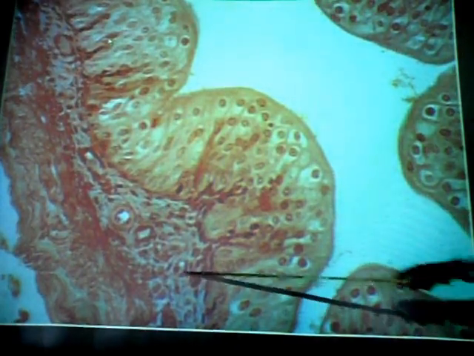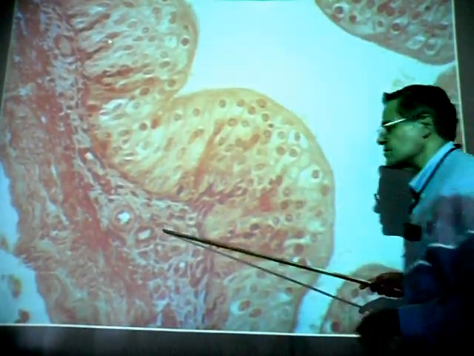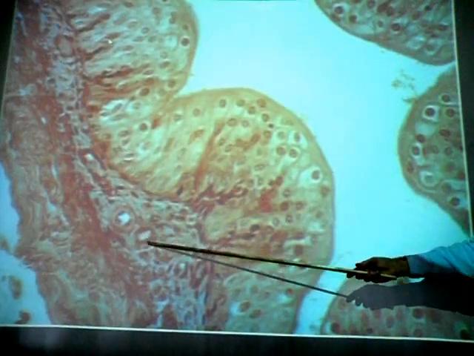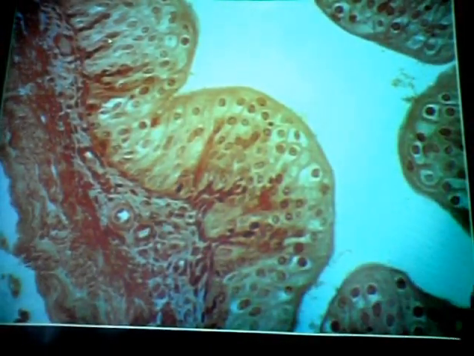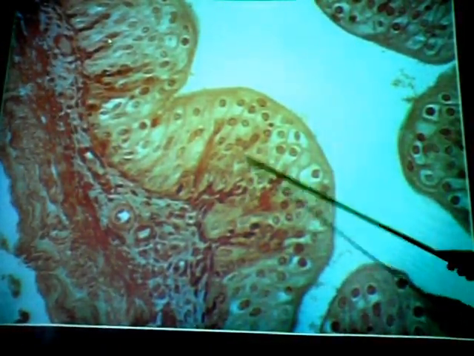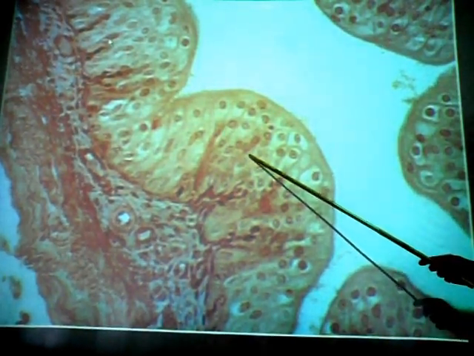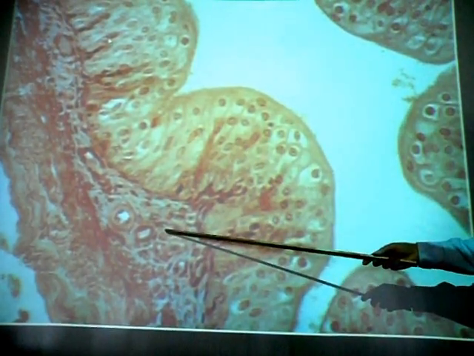Deep to this is your mucous membrane again. We have areolar connective tissue right in here, kind of that blue-gray layer. What is this? The lamina propria. Lamina propria again, just like we saw in the GI tract wall. Remember, this is a mucous membrane lining. The epithelium is different than what we saw in the GI tract, but it's thin. Lamina propria is the same.